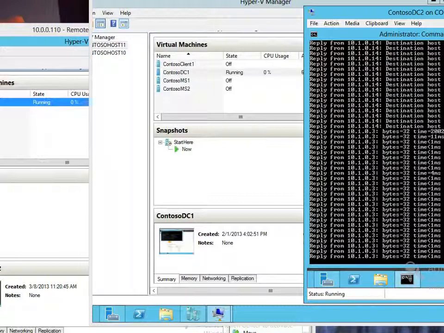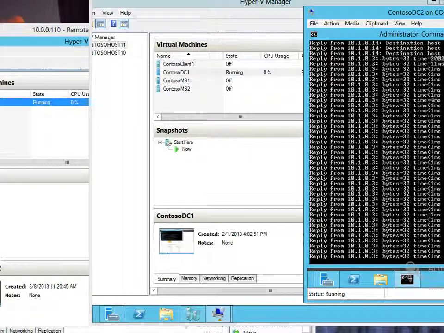You will be able to do this to your production boxes without failover clusters, and they'll be able to move through. The coolest thing was you saw about 15 different problems. This came as a result of me running through a demo without actually running through it first. I just kind of picked up the mic today and decided to build a quick little video on, well, quick, it's 42 minutes long right now, but quick little video on what's changed in Hyper-V and what's going on with the whole live migration thing.